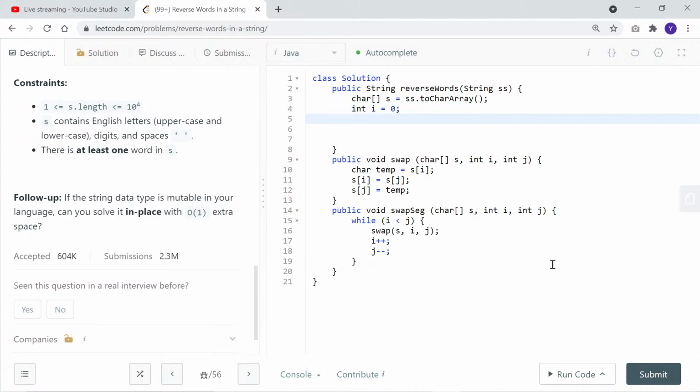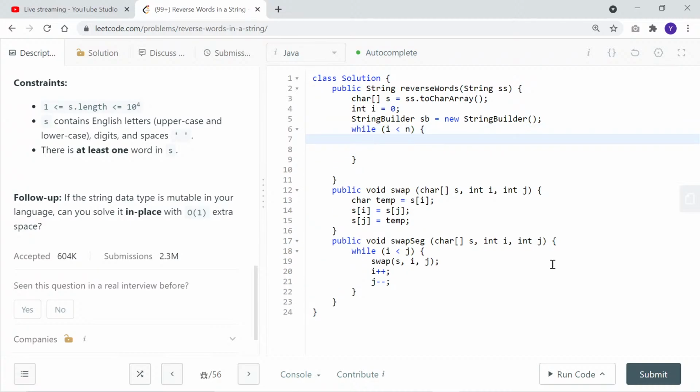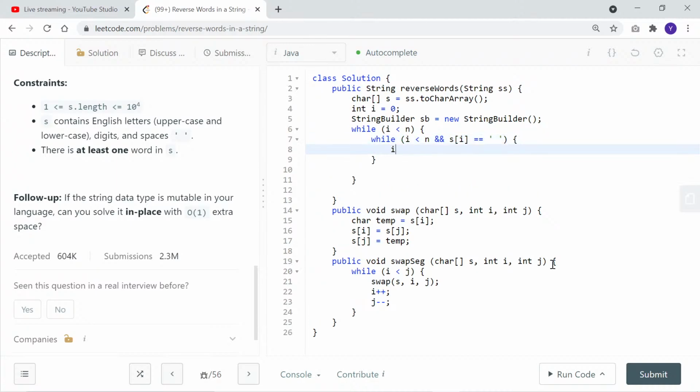Then we need to define i, and we also need a string builder to store the resulting string. While i is smaller than n, firstly we want to skip the spaces, whether a leading space or multiple spaces between words. So we just do i plus plus.